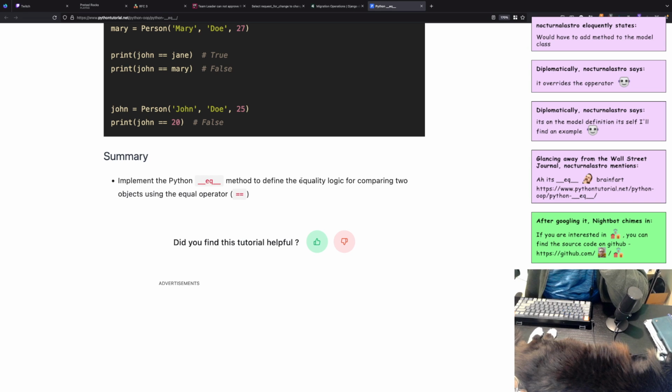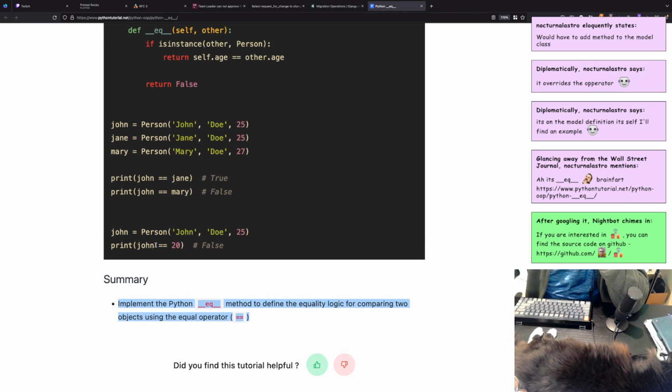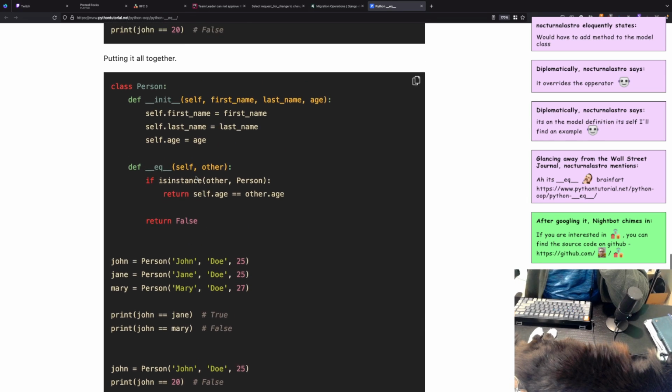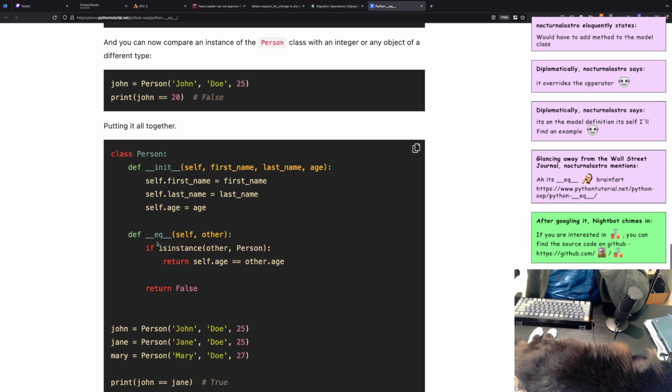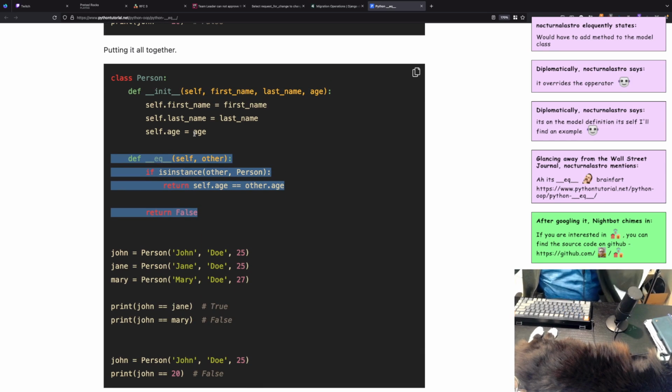Implement the Python equal method as find logic. Oh, def is instance. Oh, okay. Oh, kind of nifty.